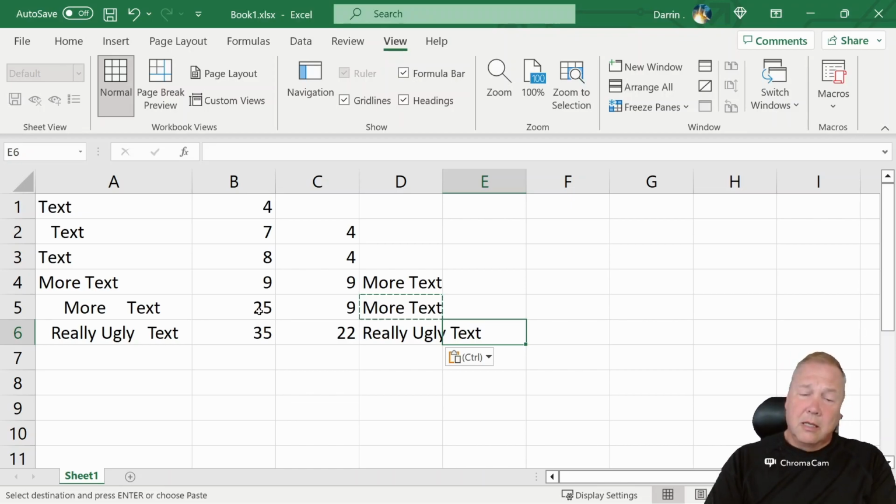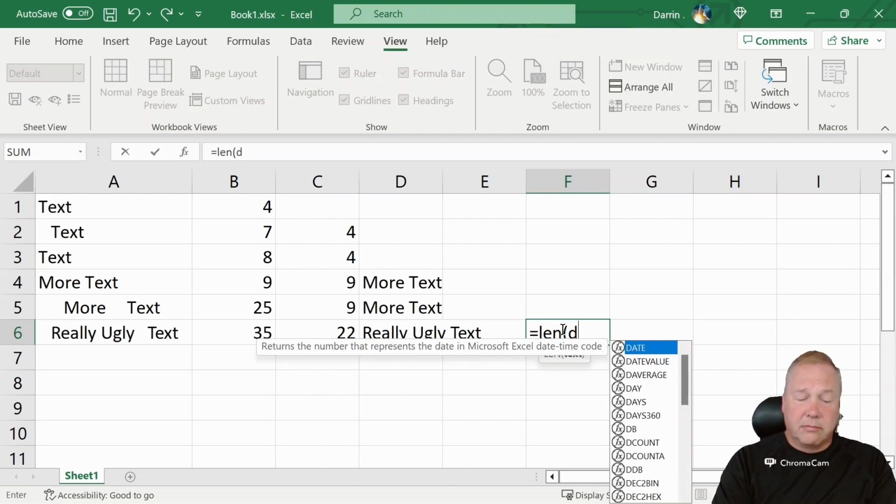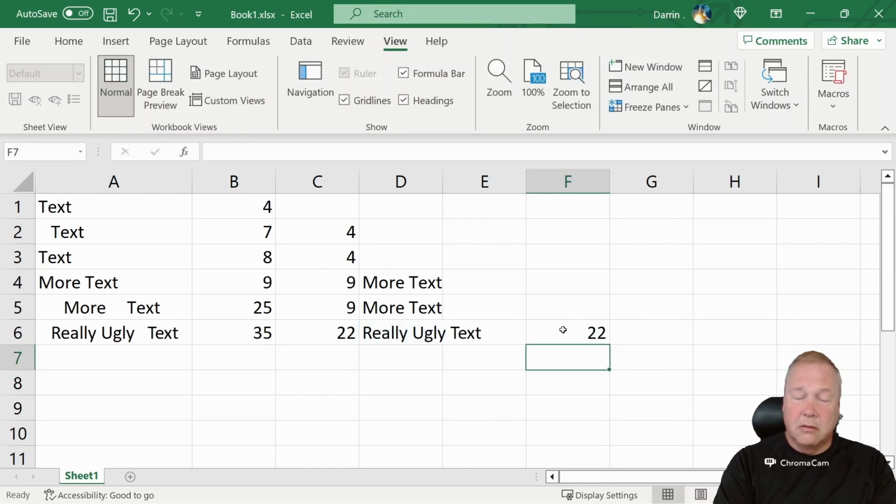So let's go ahead and just jump over here and we'll do equals len of D6, which is still 22 characters. It's just not right because we can see it should be 6 plus 4 is 14, and the two spaces is 16.